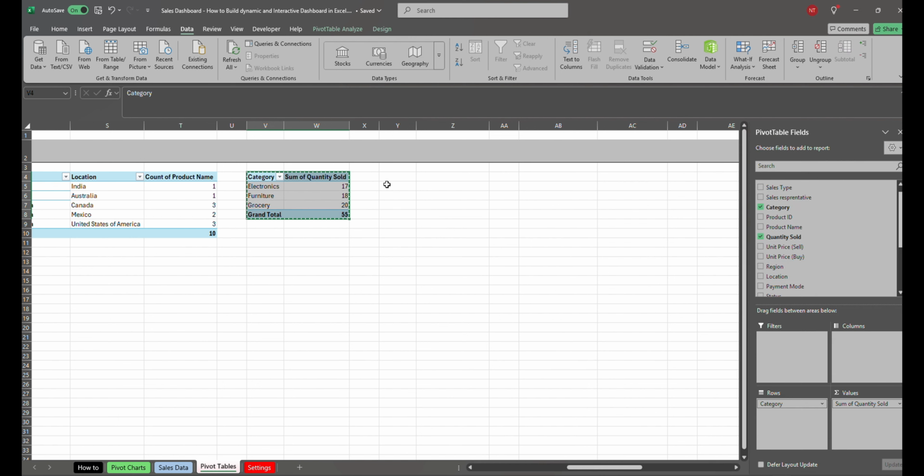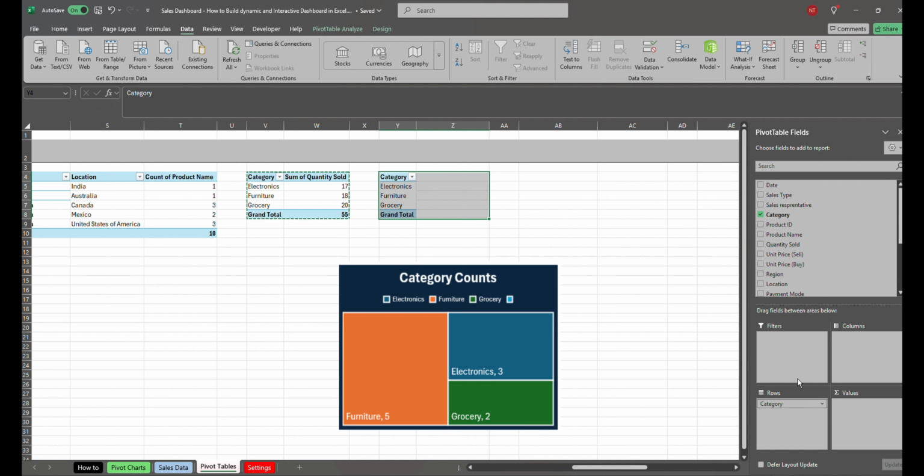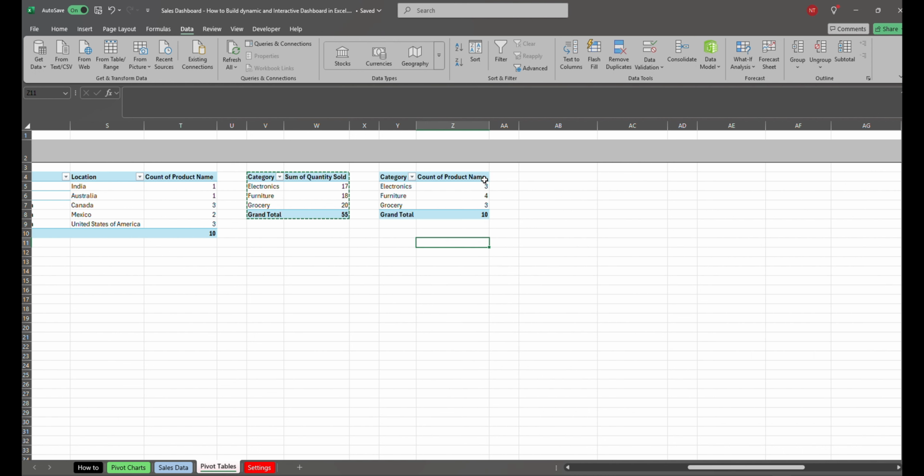Next is my 8th pivot table, which is to show the categories and product name. So I'm going to select the category in the rows area and product name in the value section.